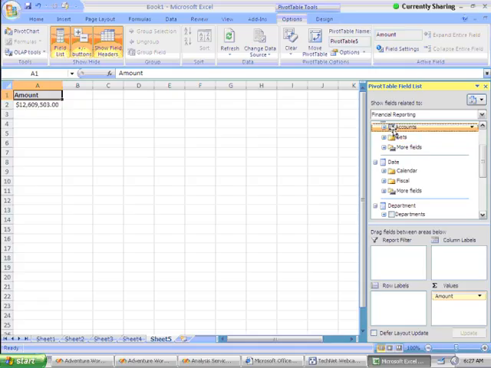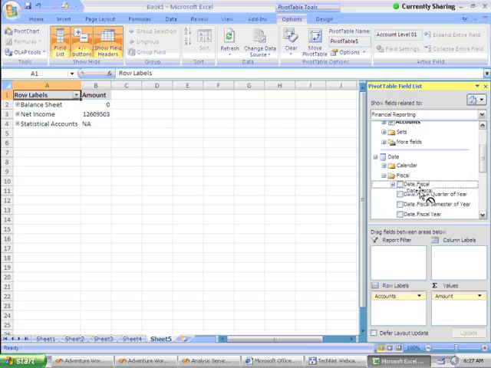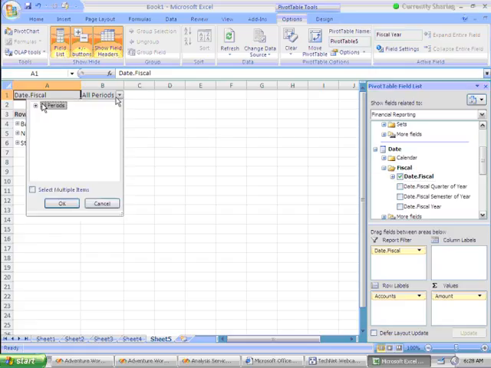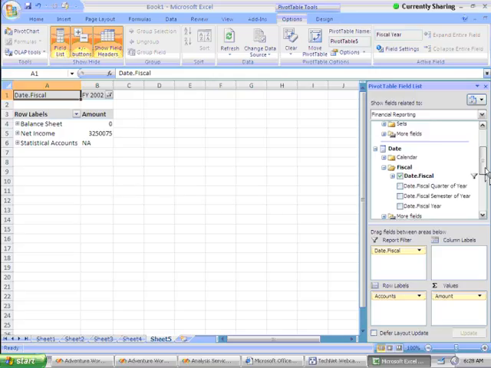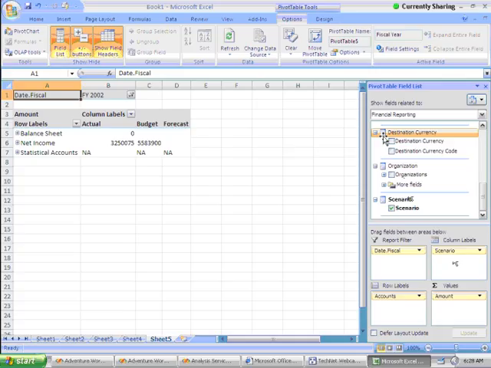I'm going to go ahead and add accounts as well. Let's go ahead and add the fiscal date here to the filter. And let's see, I'll choose 2002 for this because I think there's some interesting data there. And then I'm going to add one more thing here, scenario. I'm going to put that on columns.